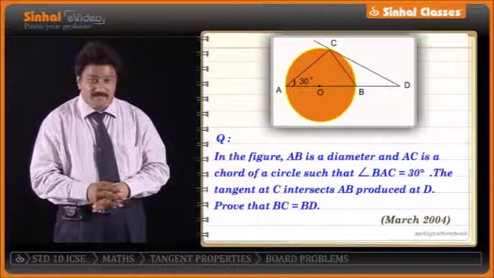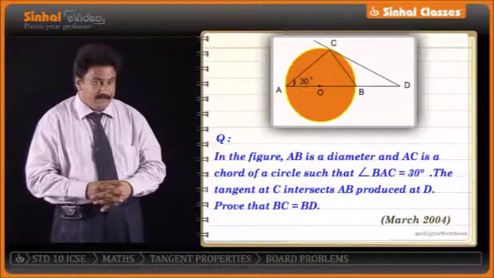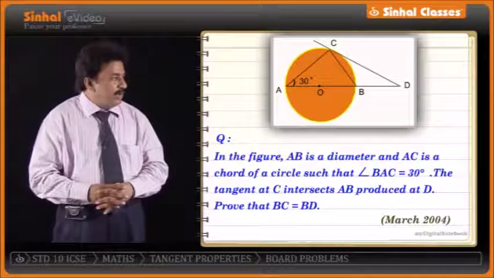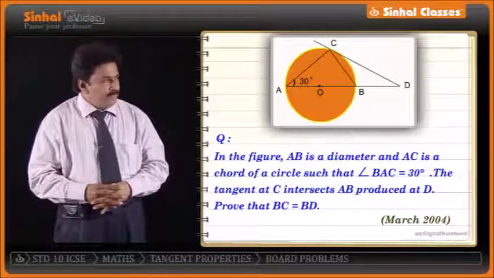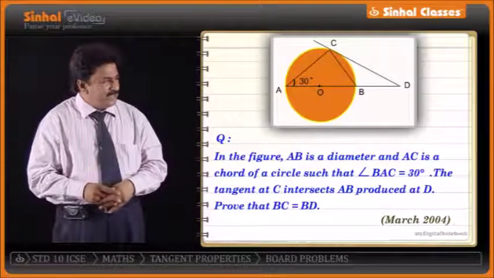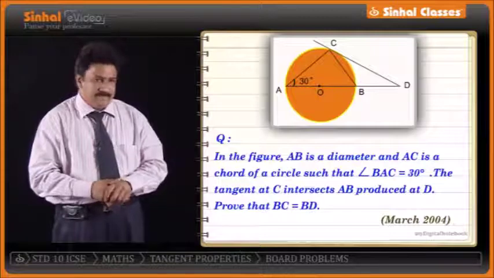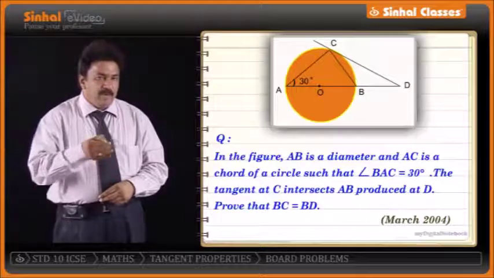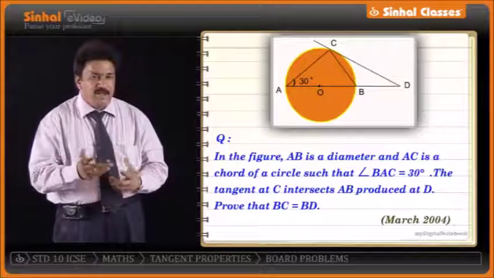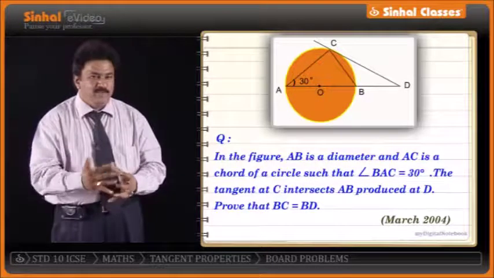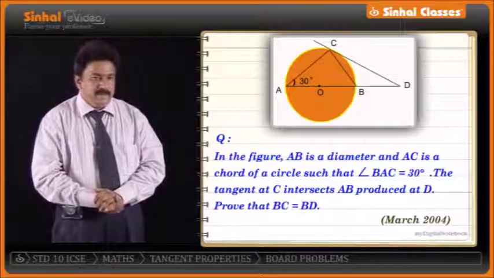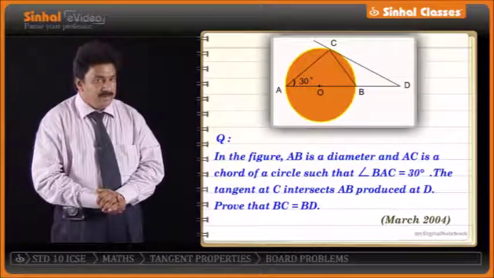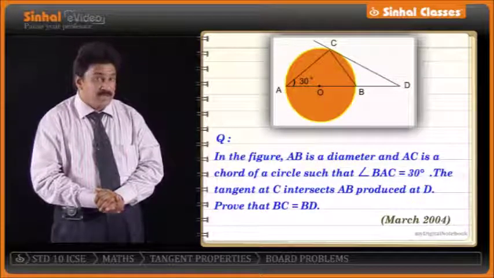Okay, what else? Prove that. Oh, it's a proving sum. Good. It's a thinking sum. Prove that BC is equal to BD. When you see BC is equal to BD, see it is falling in triangle BCD. Definitely you have to prove it's an isosceles triangle. The moment you prove it's an isosceles triangle, the job becomes easy, because you want to prove that BC is equal to BD. I have to move into this triangle. Let's go step by step. Let's proceed further.